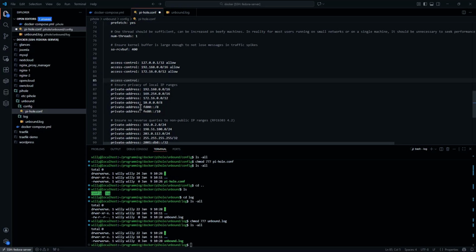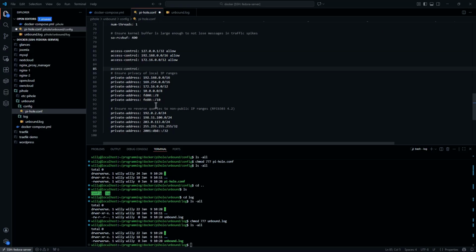The private can stay like it is, but you can change it if you want. In my case, I don't have 169.254. I don't have IPv6. So if you want, you can remove that. But for now, that's okay. We save the file. See, it's saved.